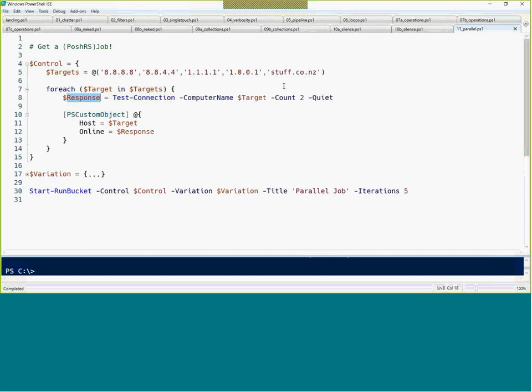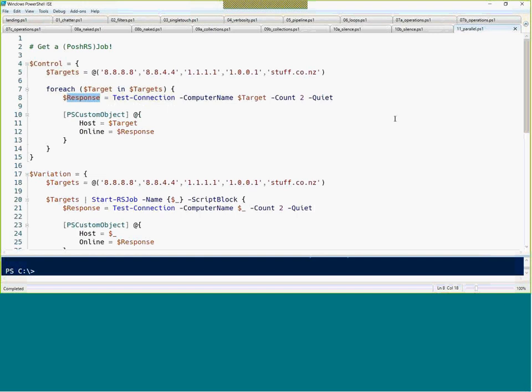Just thinking that through, that's 5 hosts. It's going to do the first one, then move on to the second one, then the third, then the fourth, and so on.